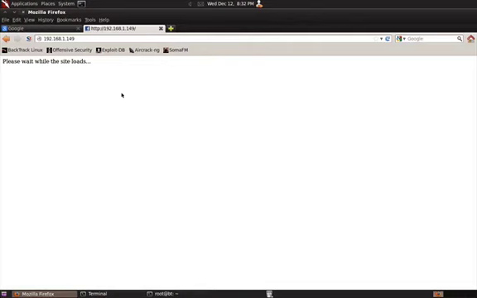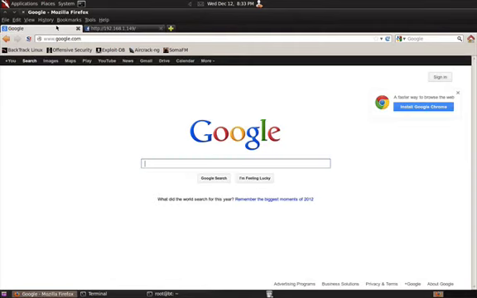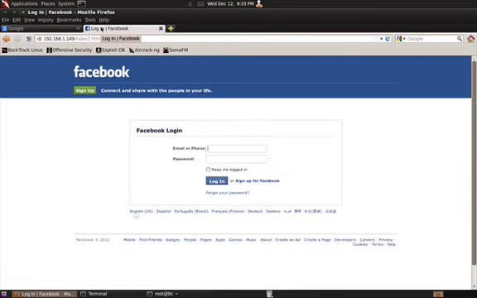It will stay on the screen for a really, really long time, or if they switch tabs, which most people do because they become impatient, the tab will actually switch to whatever web page you copied. At that point, when they switch back to it, they can enter whatever username or email and password that you want them to.